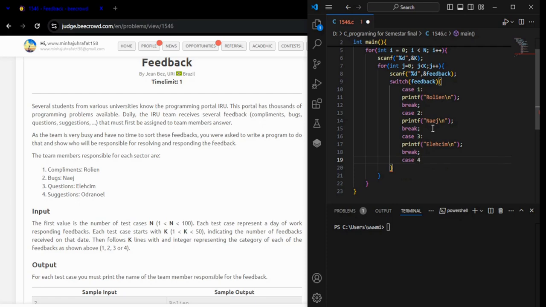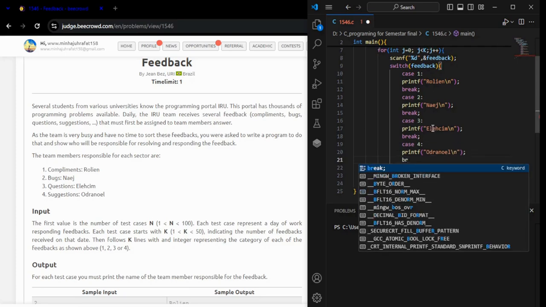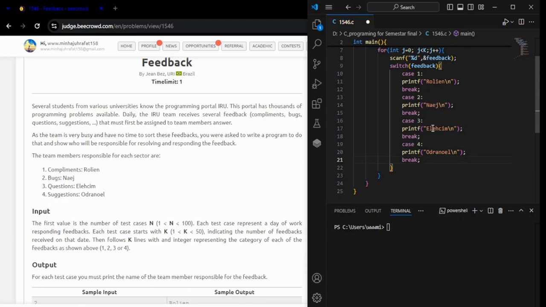The printf with its name, backslash n, break. Finally, we have finished our cases, case 1, 2, 3, 4.